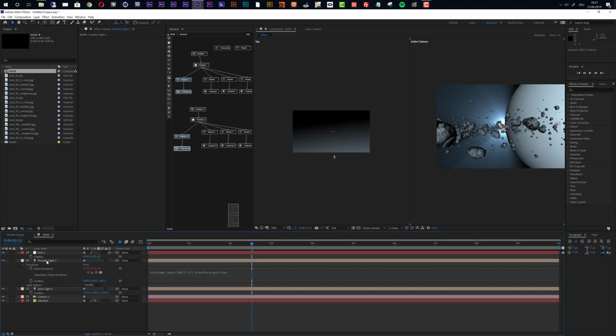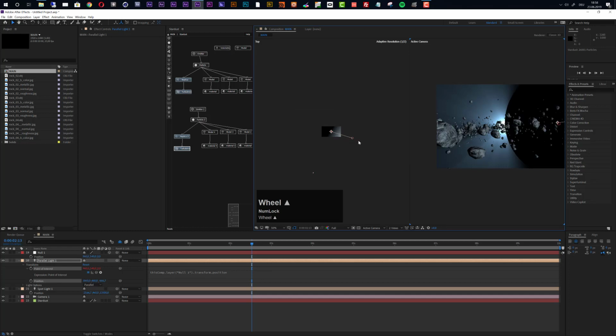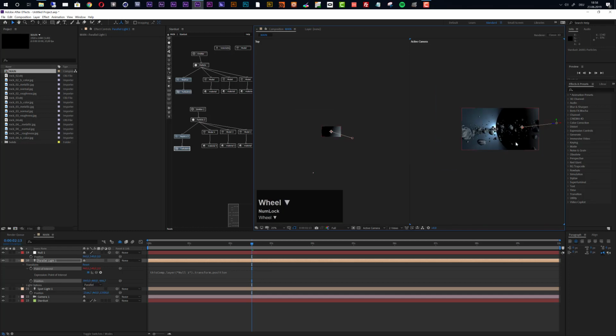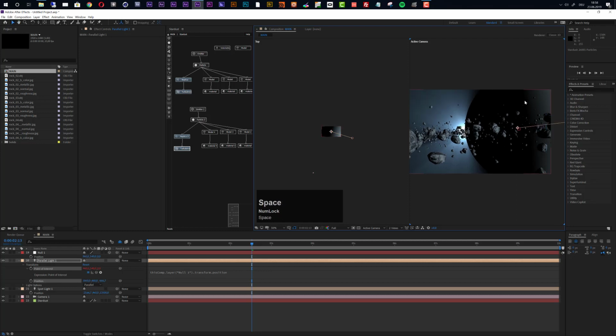And this way now I can just use my parallel light way easier. You see now the point of interest will always stay in the middle of my planet. And now I can just shift it around easily and create a nice look. So you see, what I try to achieve here is I want to have a bit of light on my planet here on the side. And I also want to have a bit of light on my asteroids. But I think that this is a bit too much.